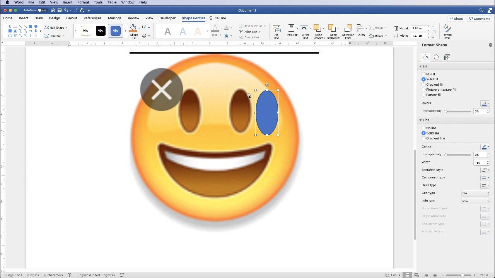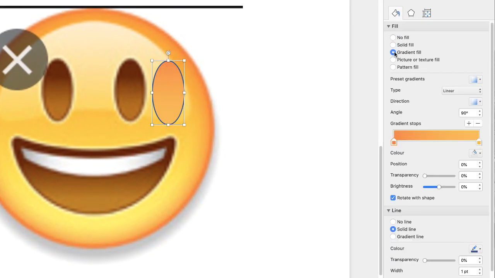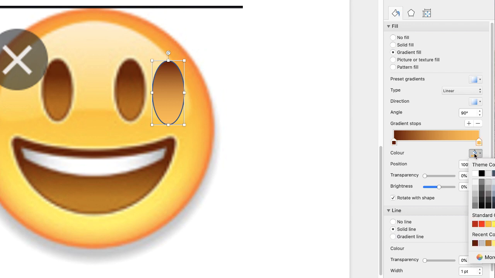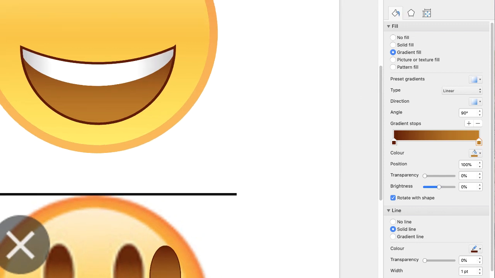And again, it's got a very small outline and then a gradient in the middle. And it's pretty similar or the same as the mouth, so you should have all of the colours from the eyedropper tool already in your recents. So once again, let's move over. Let's go to Gradient Fill. Let's go to the left-hand one, Colour, Dark Brown, opposite one, Colour, Light Brown. And let's go down to Line, Solid Line, Colour, Dark Brown. Now once you're happy with that, we can move it up.